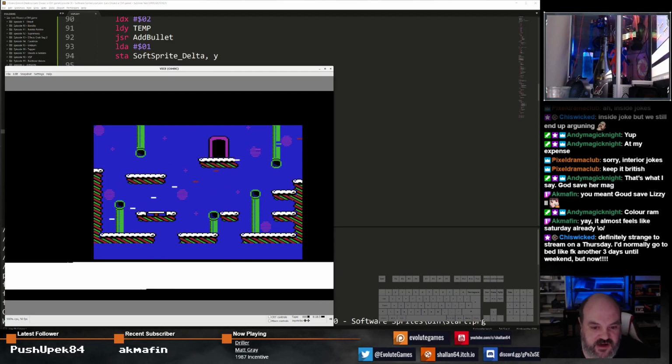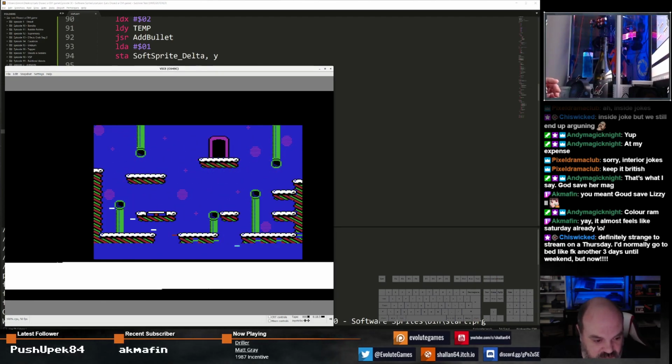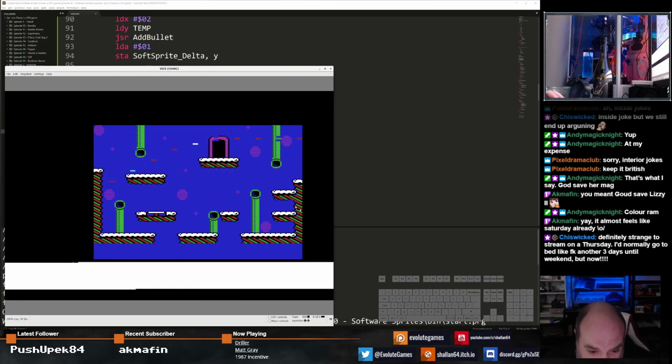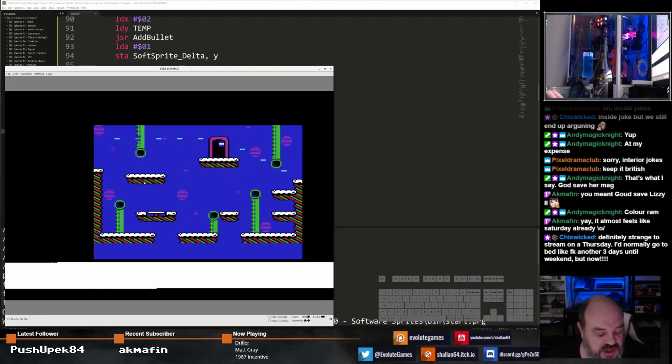What's happening is every time it draws a bullet, it draws it with whatever color RAM is underneath. There are two ways to get around this. One way is to use a multicolor for your bullets, which is definitely the easiest way, and I think that's the way we're going to do it for now. If you wanted to use a character color for your bullets, which is quite likely, because I would like to use white, but white is not one of the options. Red and black are our two options, so I'm going to go for red as our bullet color and make it a multicolor, in which case it won't matter.